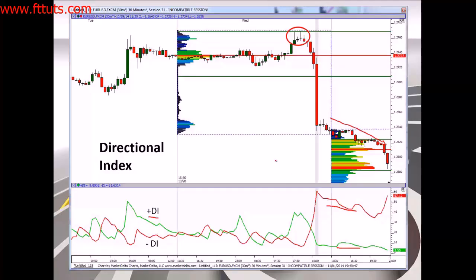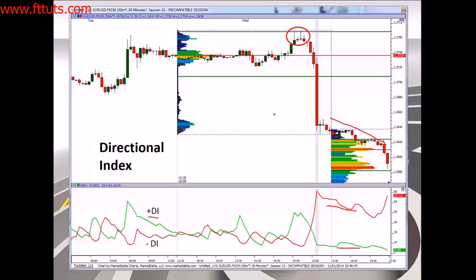Once again, we use the indicator in tandem with opportunities that the profile helps to identify for us. So we get our first cue from the profile, and then based on that, we begin to take a look at our technical indicators, one or more of them, and you can pick whichever one you like, and then use them to help us make our decision.